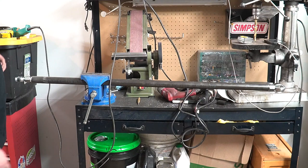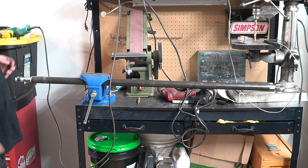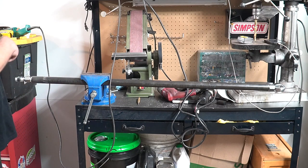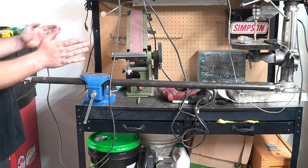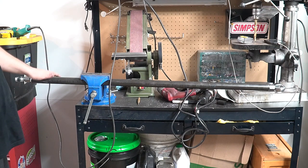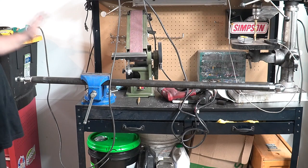Alrighty, so we took the measurements that we wanted. We got it cut down to specified length. You want to throw the tape measure on the front of the angle iron that we had and the back, and you want to get those until your toe is completely correct, front and back. So we did that, and then we measured from the center of the hole to the center of the hole in the spindle, and this is what we came up with.